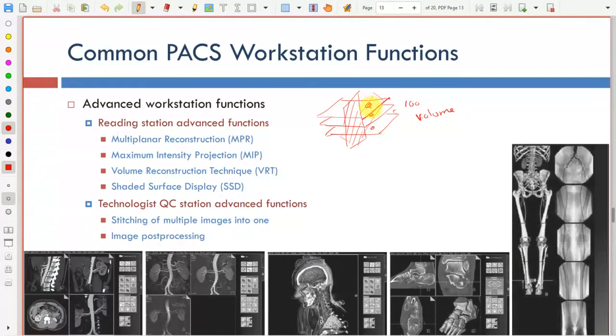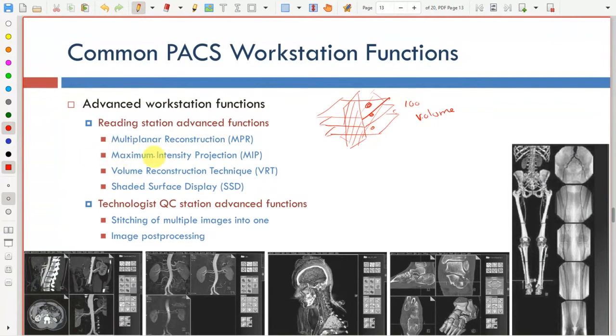You want to see the whole thing. So it's better to just have an image that passes through them and see the whole structure, rather than looking at the different images in order to see exactly where it is. Okay, so this is very important.